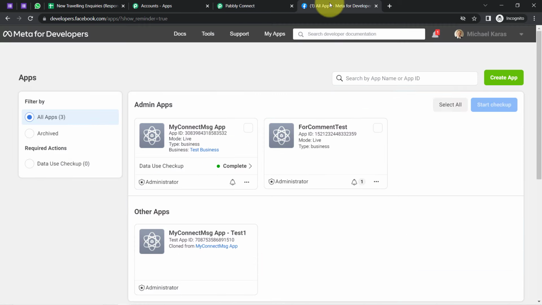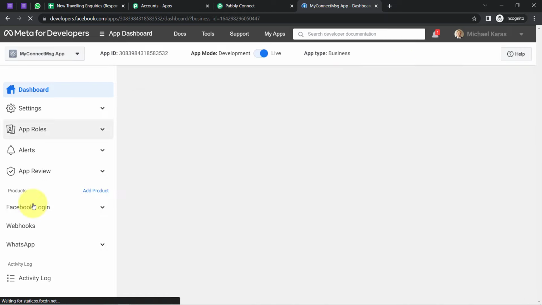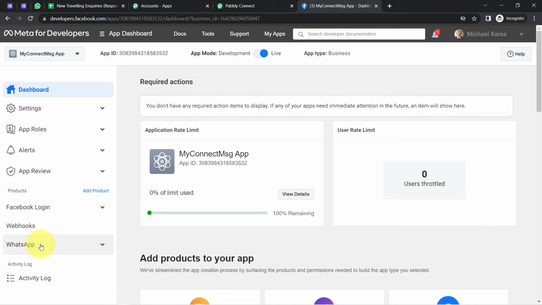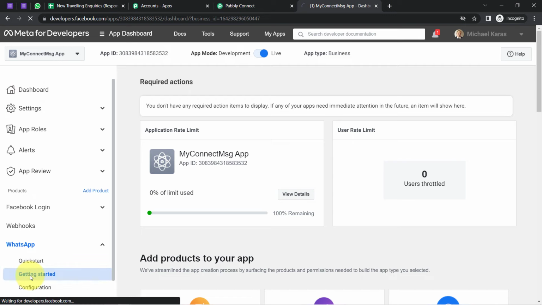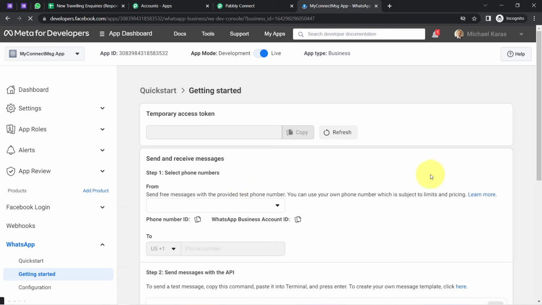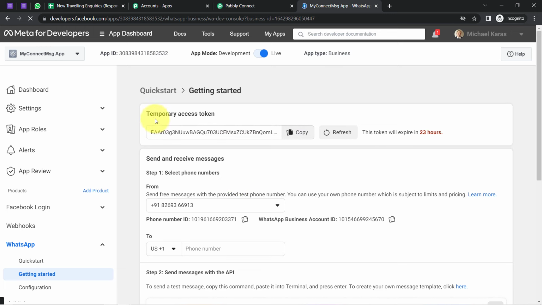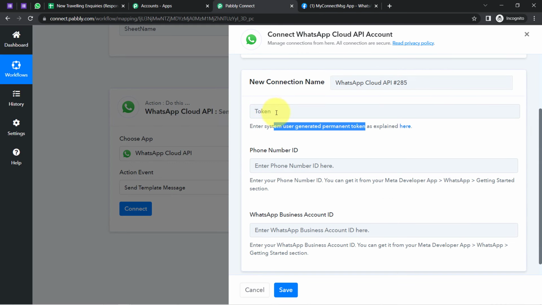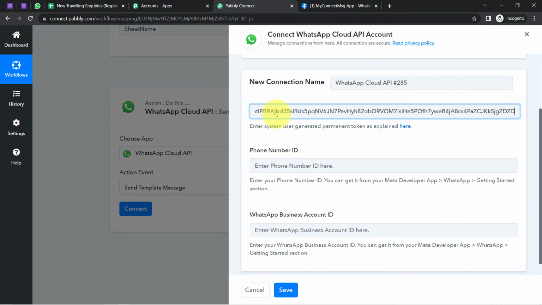Okay, so coming back here, I'm going to open the app which I have created in my account, but you will again have to create your app. Once you have created your application, you will have to click on this WhatsApp section from the left hand side and then click on getting started. This is how you will find all the details required for the connections. For now I will use this temporary access token instead of the permanent token. But make sure that whenever you are building the connections for sending WhatsApp messages, you use the permanent token.